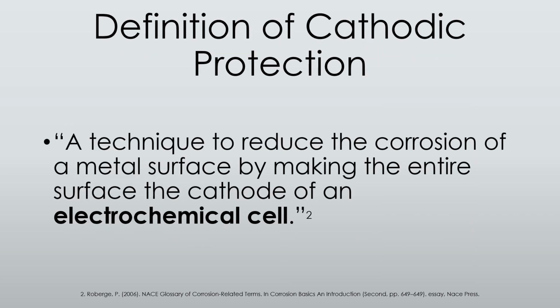Going to bring it back to the definition of cathodic protection, now that we've kind of explained more of the terms: a technique to reduce the corrosion of a metal surface by making the entire surface the cathode of an electrochemical cell. So now we know what an electrochemical cell is, and we've seen what a cathode is. So that's where the current is traveling towards the surface of the cathode. We have a reduction reaction occurring at the cathode. We have our controlled oxidation reaction occurring at our anode. We have the metallic pathway allowing for the electrons to transfer in between. We have the bulk electrolyte, which allows for that charge transfer to occur.